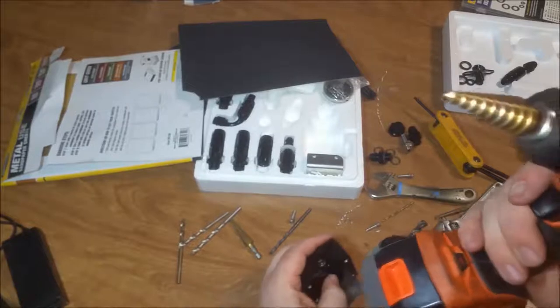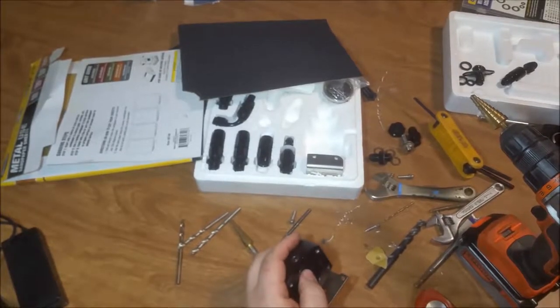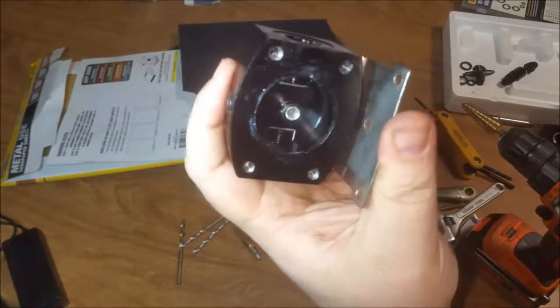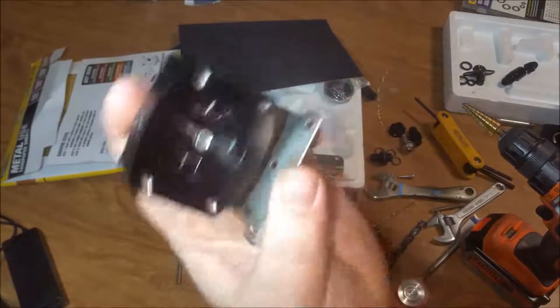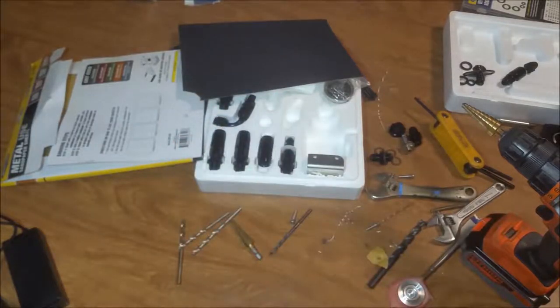Now what I did is I took my bit and ran it backwards. I didn't try to cut. I was just trying to make an even surface where the seal's against. And if you can see that hole now, it's kind of chamfered. So now I think that has more of a chance of flowing what we need.